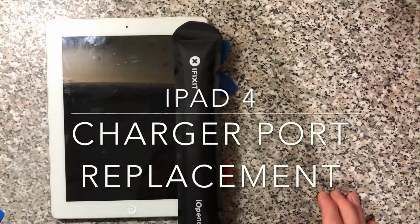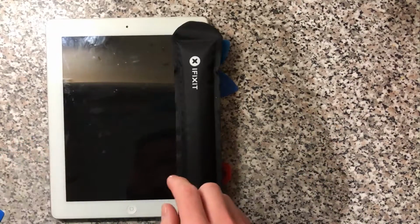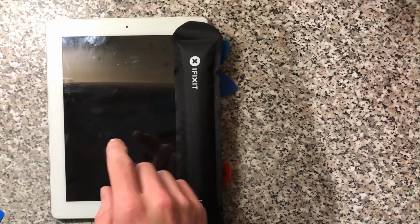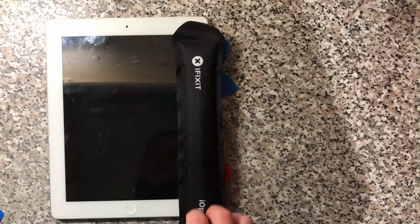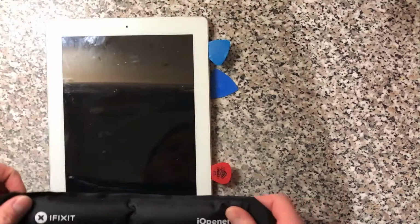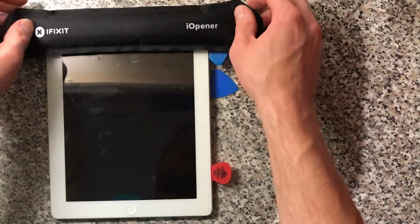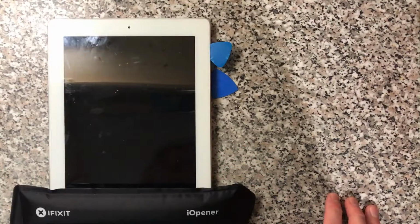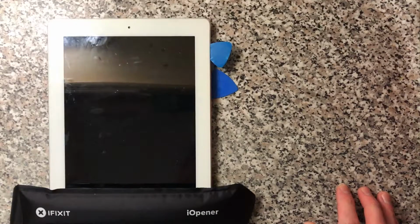So this is replacing the charger port on an iPad 4. We're just heating up the edge here to get the screen off. These ones are a bit difficult to get off sometimes. More difficult when nicked. Luckily this one's not cracked, so we'll try and keep it that way.